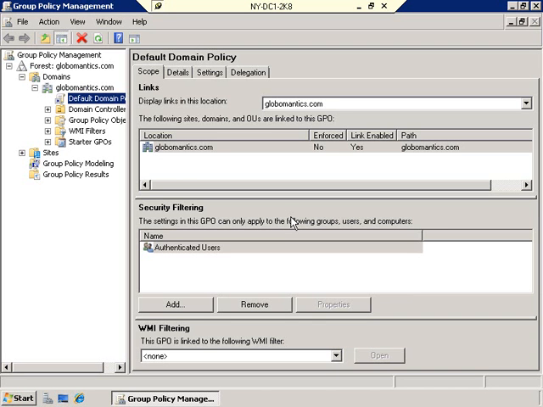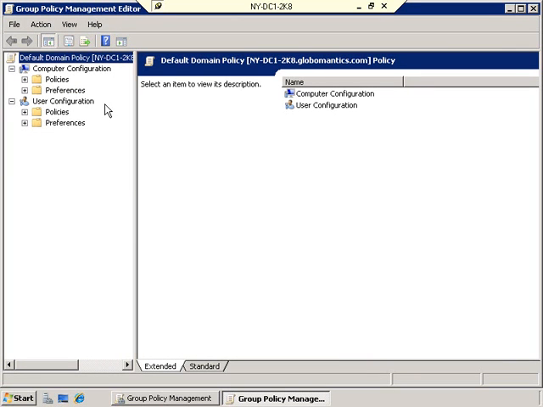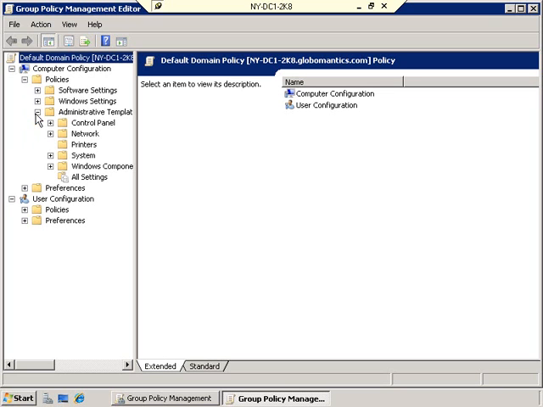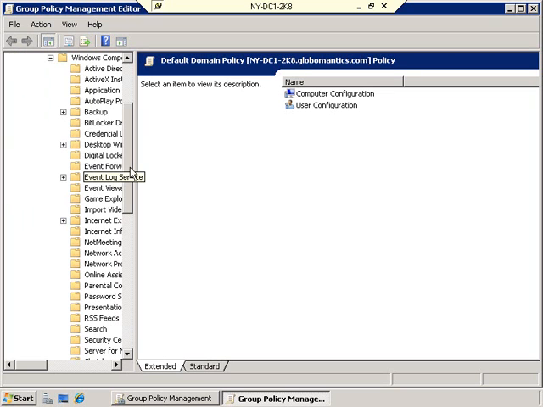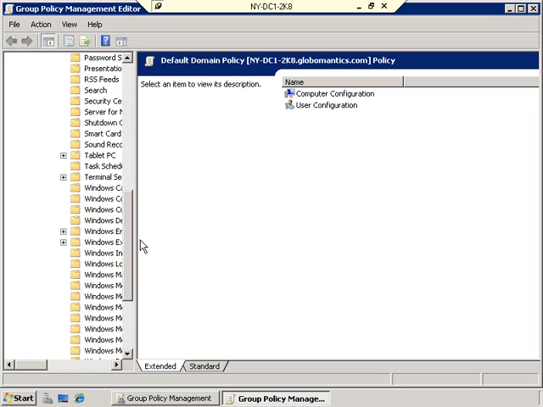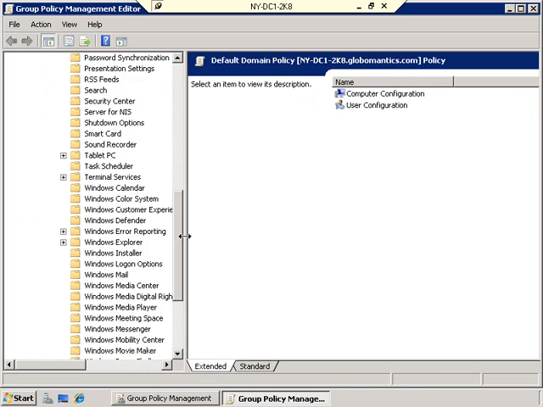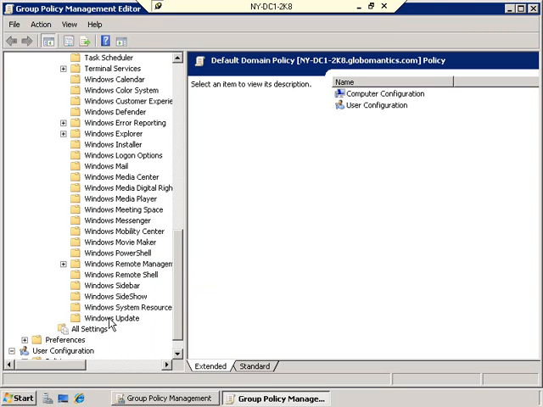Now again, with group policies, there is a whole strategy to how you roll out those group policies. What I want to show you now is not so much that strategy as where the settings are that you would put into place. So we're going to take the default domain policy, right click and select Edit. That's just to pick any old policy to show you where these things exist. Under the computer configuration container, we're going to expand Policies, then Administrative Templates, and then Windows Components. Then if you scroll way down here, and let's move this over so we can see it, scroll down a little more, you'll see here's Windows Update.